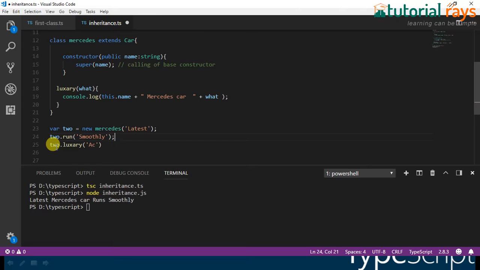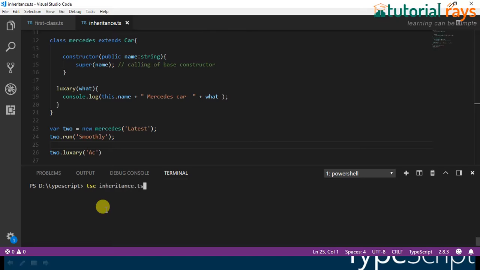We are just calling the function. So now let's compile it again and then run the application. It is showing latest Mercedes car runs smoothly, latest Mercedes car have AC.